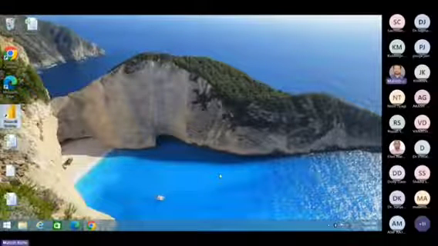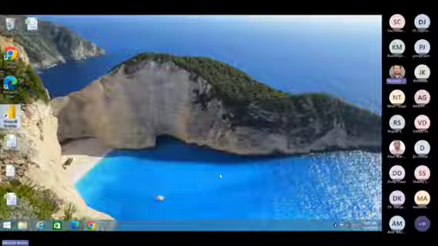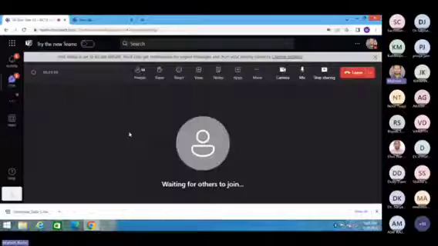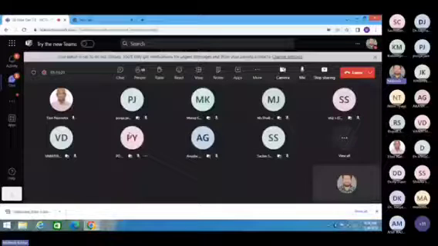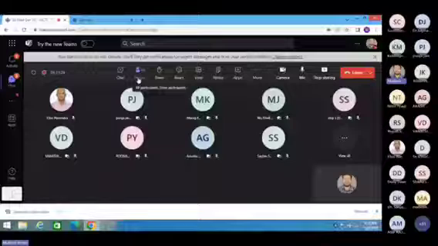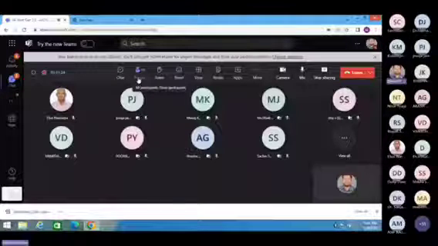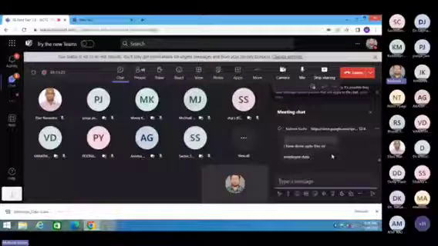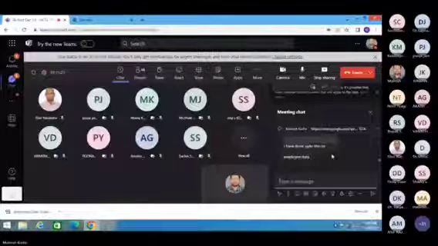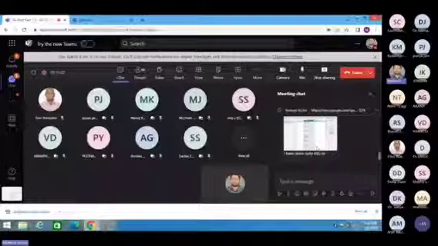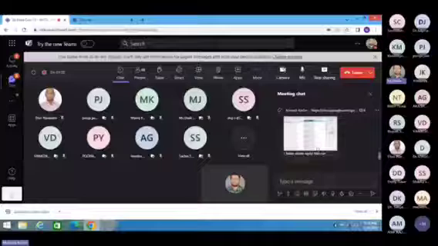So it gets opened. In the meanwhile, faculties, you can post a screenshot in the chat box. Let me know whether you have imported your data set in the Power Query editor. Take a screenshot of that and post it into this chat box.